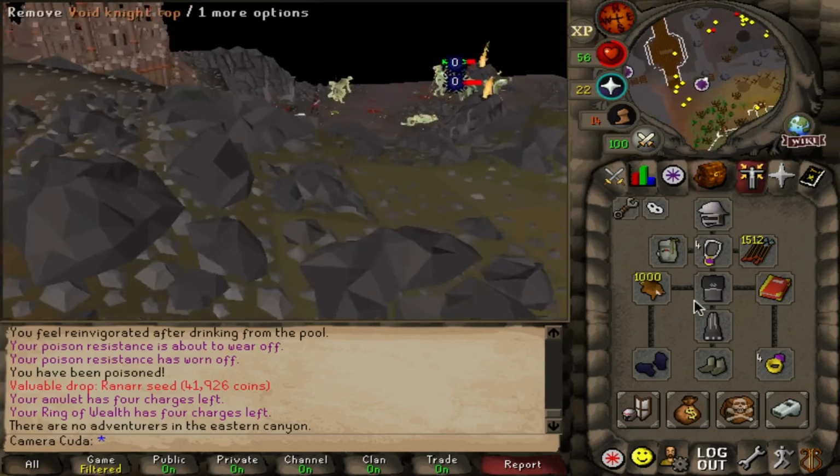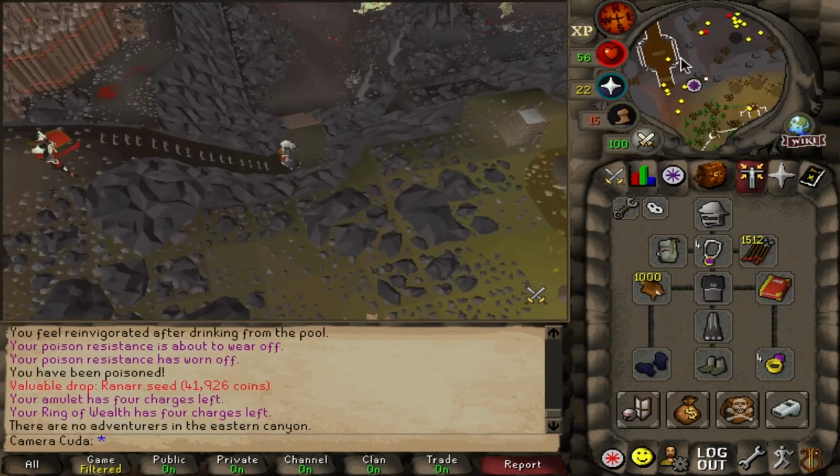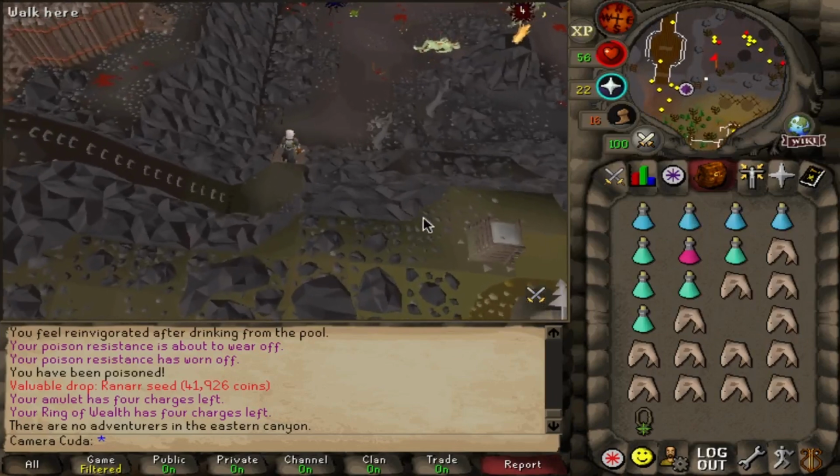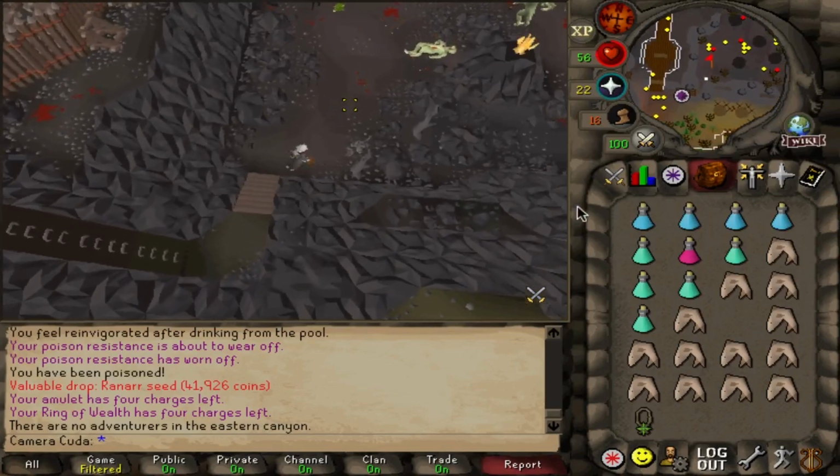Decided to go and get some Chinchompas. They're a little expensive, but the lizardmen are really clustered here, and I think it might be fun, as well as provide a nice boost to range experience. Let's give this a try.